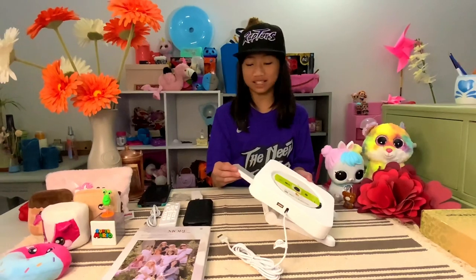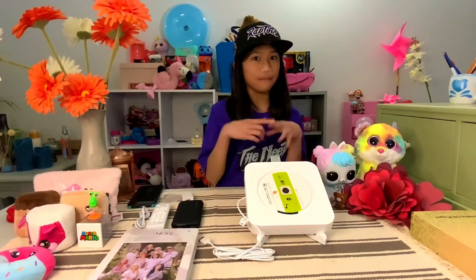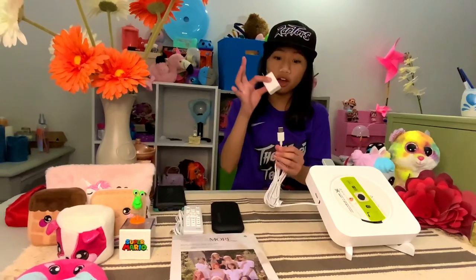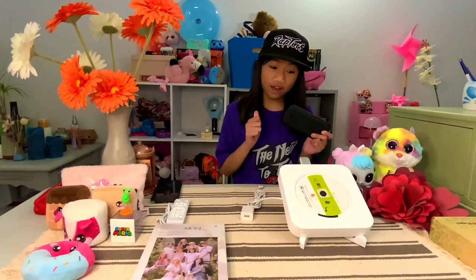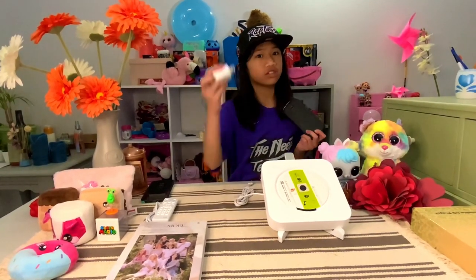It's pretty neat, see? You guys see it from the sides? Pretty cool, right? Amazing. Now the fun part begins. Usually you guys are gonna just need to use a plug, but I found a cooler way. You can use your own power bank to run your CD player. So cool, right? So you don't need to just use a plug.